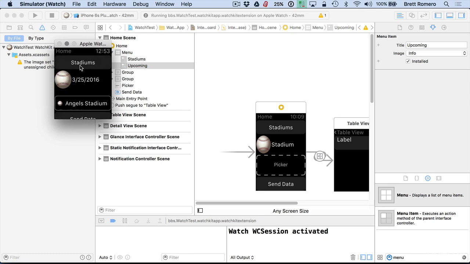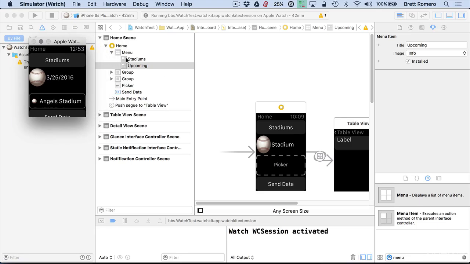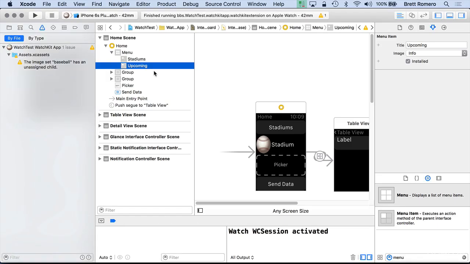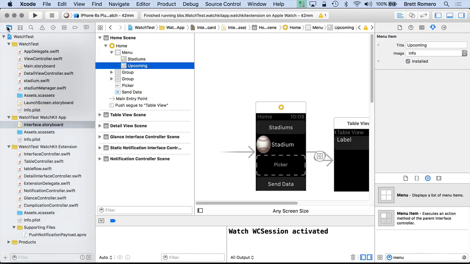So next, what I want to do is actually make an action happen. Instead of doing anything elaborate, I'm just going to have it print rather than transitioning, so then you can fill in whatever you might want the particular action to be. For this, they're going to be like a regular IBOutlet.